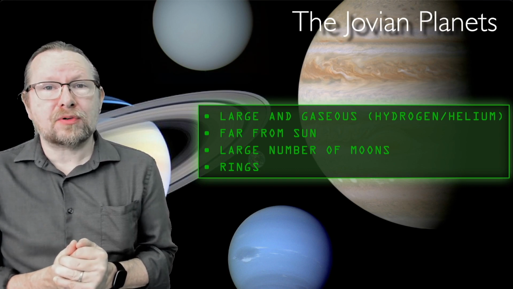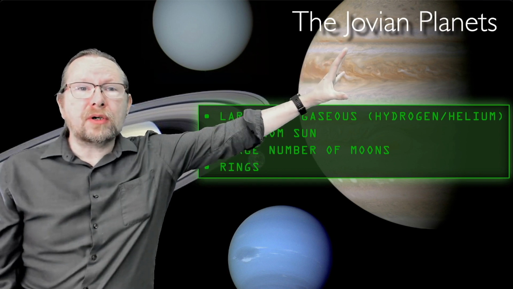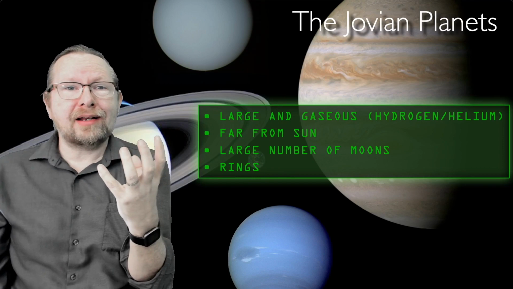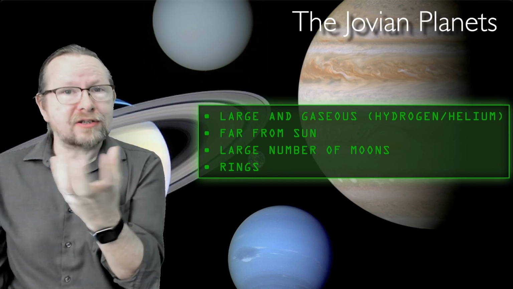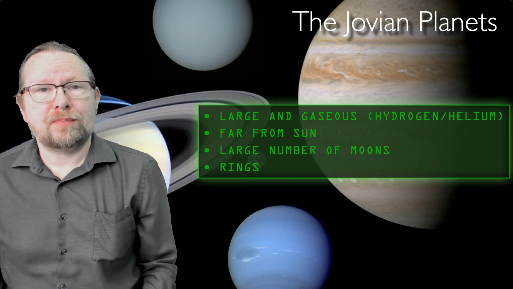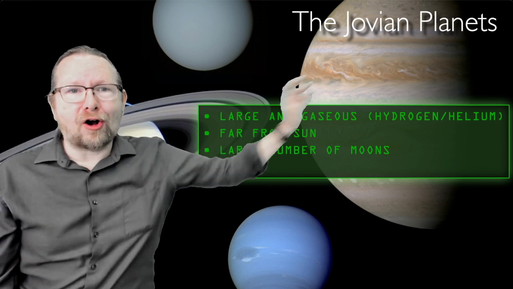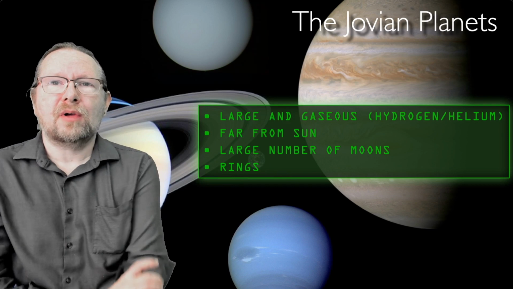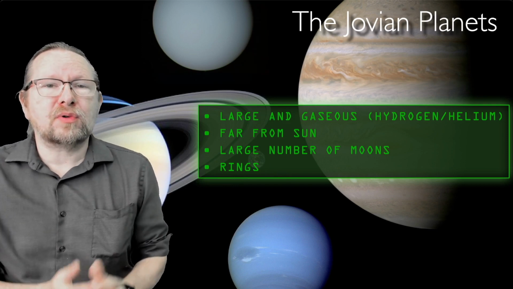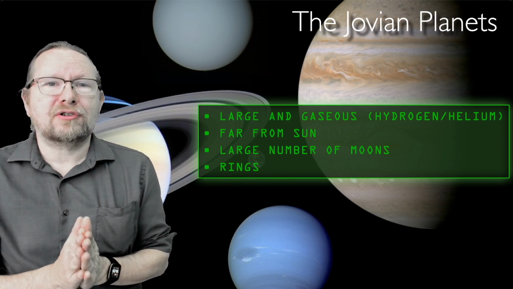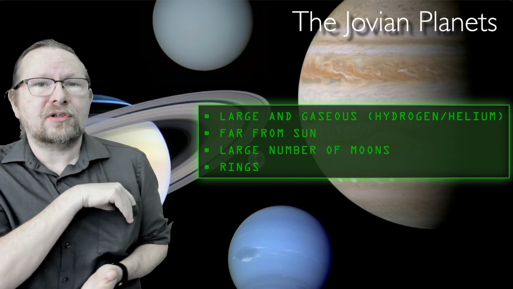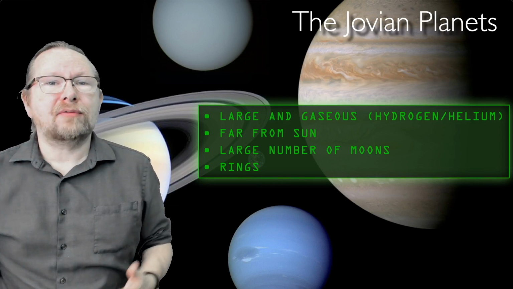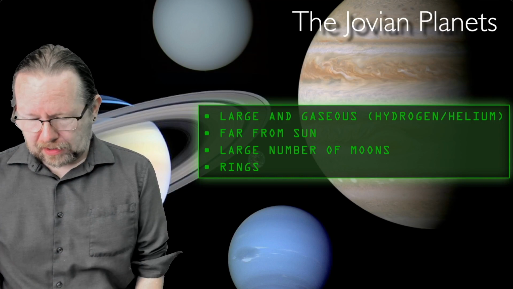We have examples of planetary systems where there's a Jupiter-sized planet located where Mercury is located in our solar system. So gaseous planets aren't always far from their suns. It just happens to be the case in our solar system. So when thinking about planetary systems, we have to keep in mind that our planetary system is only one way to make a planetary system, and other planetary systems may have different characteristics from our own.